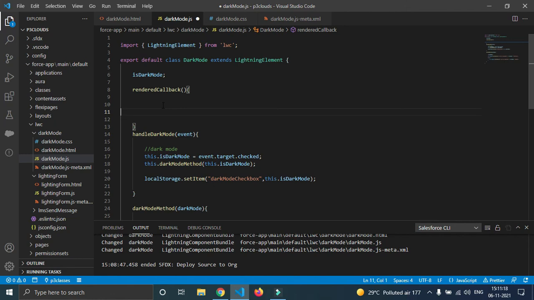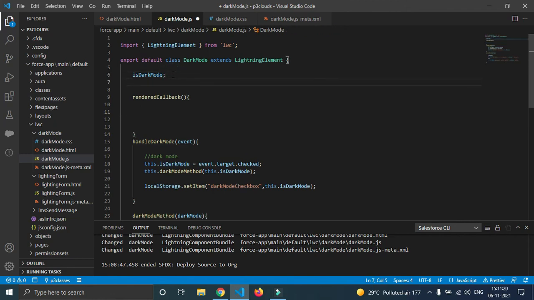set by the user. Okay, so I am going to declare one more variable.